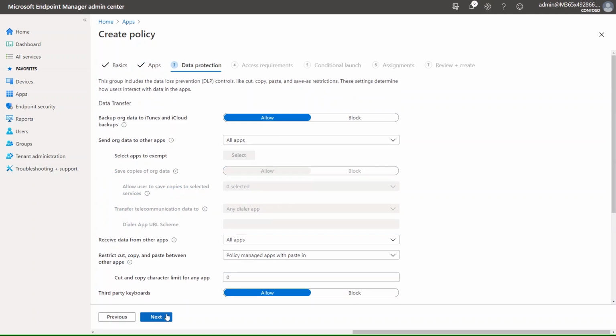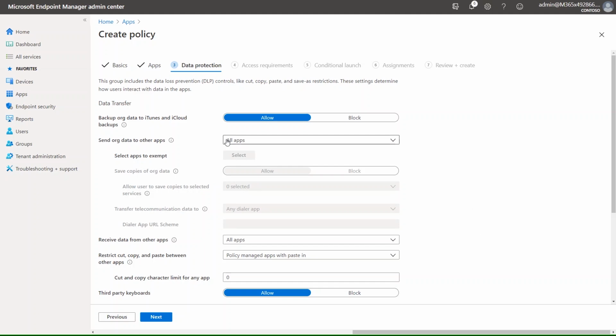The next 3 screens are where you're really specifying your organizational requirements. So we set a baseline level of security and default security through these next 3 screens, but it is up to you as an organization to make sure that you're meeting your internal organizational requirements, whether they're regulatory or just based on your security policies.